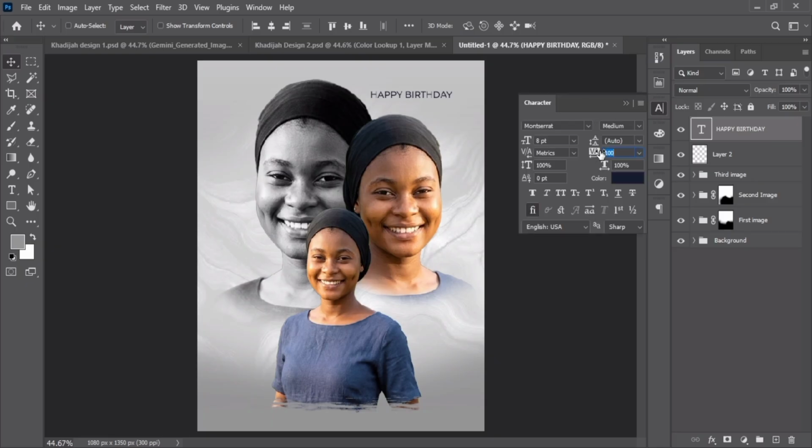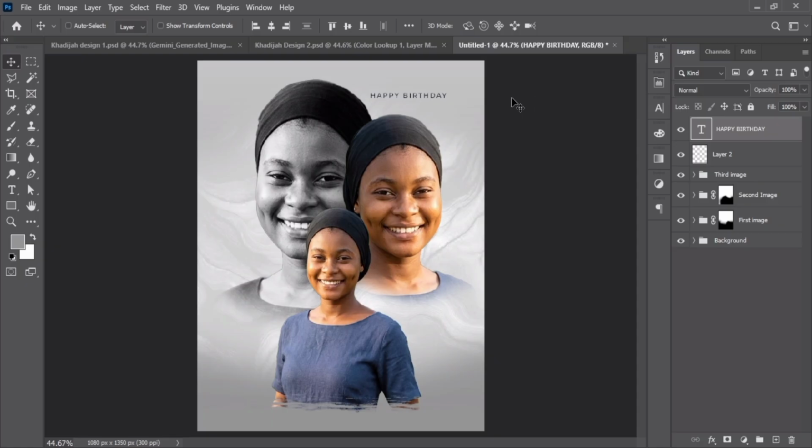Cool. And adjust the spacing a little bit. Let's decrease the spacing and the size also. I think this is good.